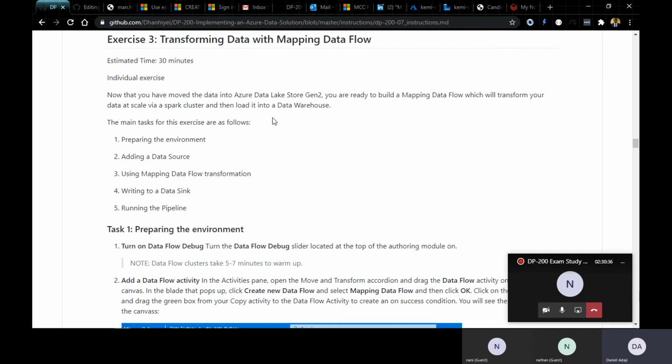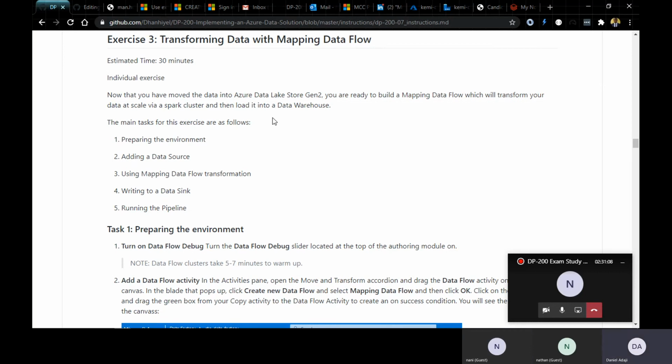So once you extract and load it using copy activity on Azure, the next thing to do is to transform. In this scenario, we copied from a local file, moved the local file to Azure Data Lake. That was copy activity. Now from the Azure Data Lake, we are going to transform it, do your manipulation, feature engineering, and then your refined data, you move it to Azure Data Warehouse.